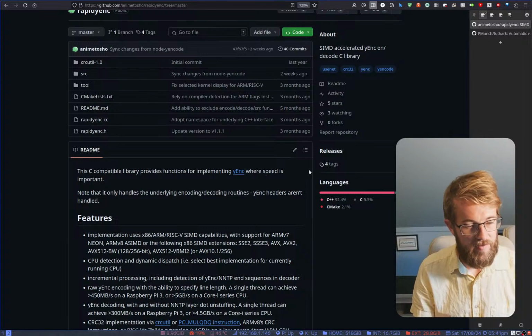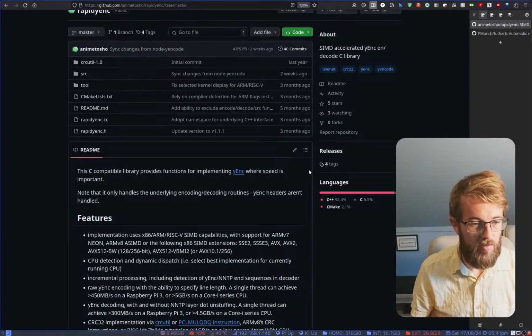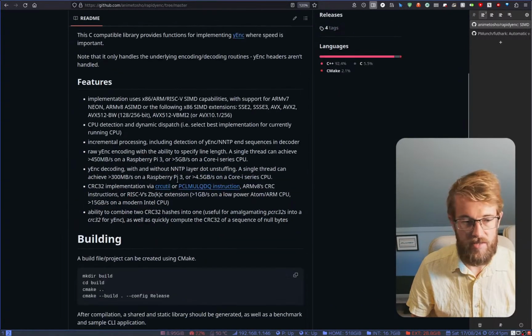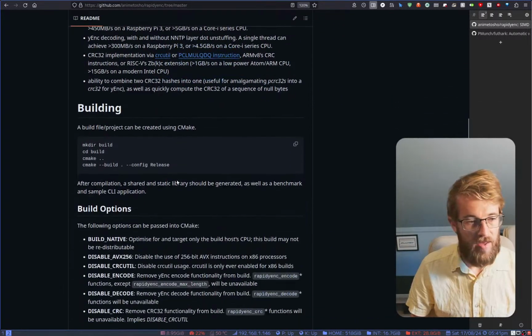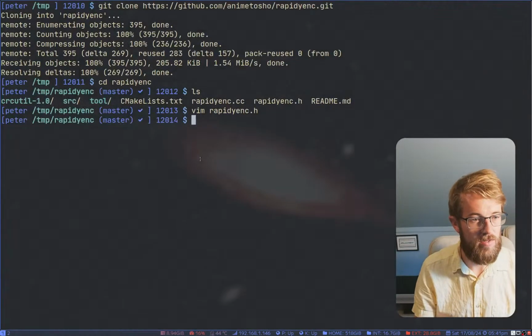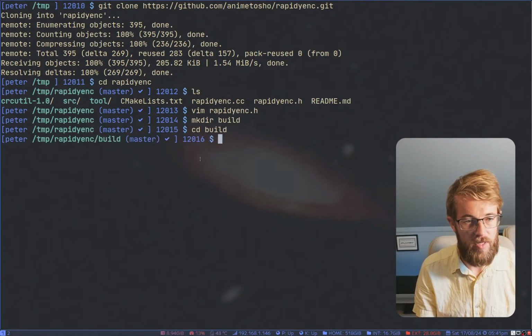So yeah, to build or link against this library, we seem to be able to build an SO file, which is by far the easiest way to integrate with something like this.